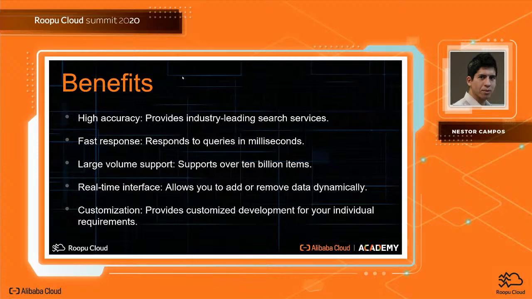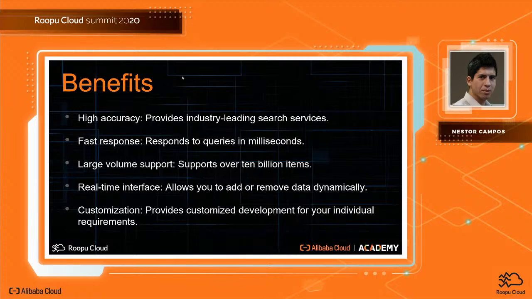Real-time interface allows you to add or remove data dynamically because in the world, everything can change. So obviously you don't need old photos, old images, so you can remove and add new photos for the new products or new images.